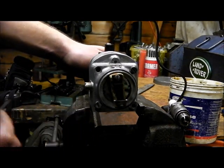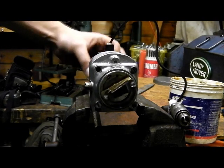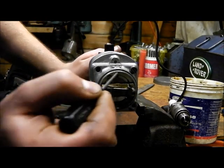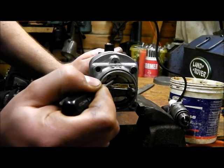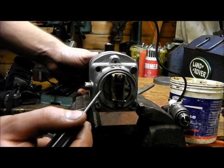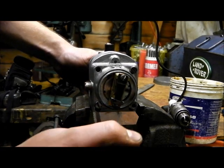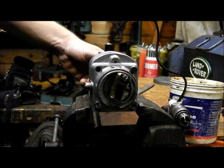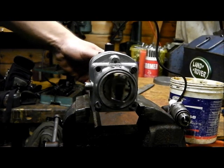So all you need to do is adjust this cam relative to that point of magnetic flux, and where the points will be opening when turned anti-clockwise. You see you've got these three notches, and this pin is used to locate the cam. I've drifted the pin out, and all I'm going to do is rotate it so that cam lobe there is in the region of that point of magnetic flux. You can feel where the magnets are pulling — it's kind of dead there, and then you can feel the magnets pull there.